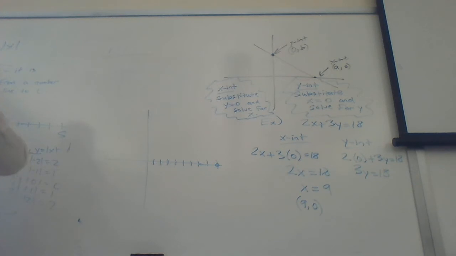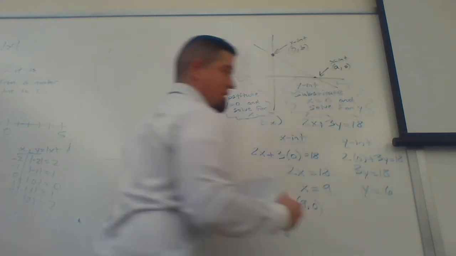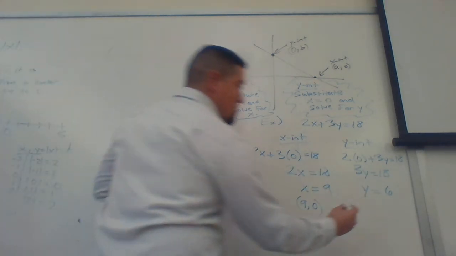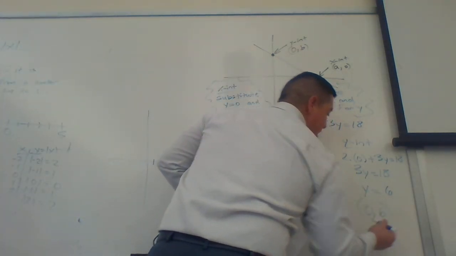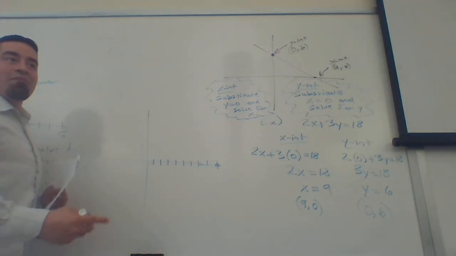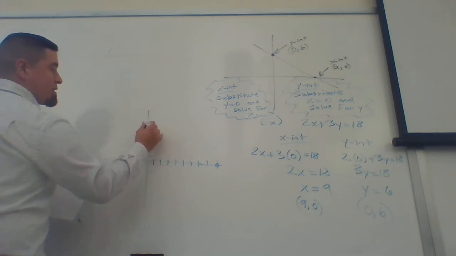And then what will we do from there? Divide by 3, right? So y equals 6. So what would the coordinate be of the y-intercept though? 0, 6. Okay, good. 0, 6. So then 0, 6, which this is also another method of graphing, to graph by the intercepts, especially with lines. 2, 3, 4, 5, 6.